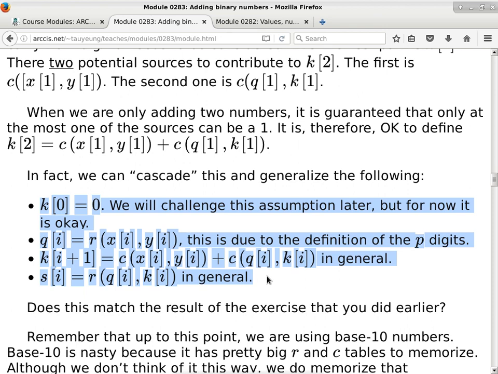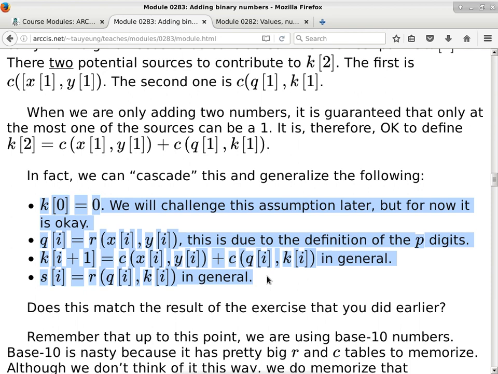What is the R, or the result, of 1 plus 0? 1, okay, so 1 here. Now we have to look at 1 plus 0 because that would be the sum, because the sum S of I is taking Q of I and K of I and looking at the result of adding these two digits. So we are adding, in this case, the 1 and the 0, which turns out to be just a 1, okay? Is that okay?